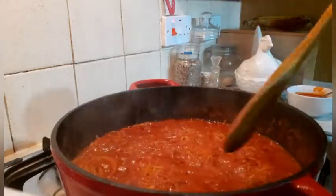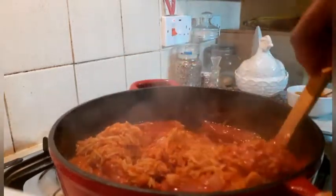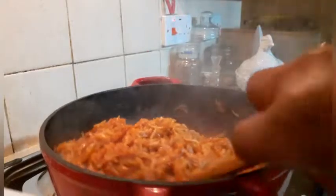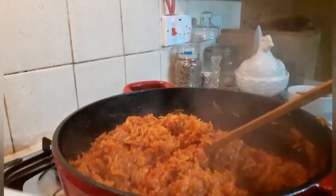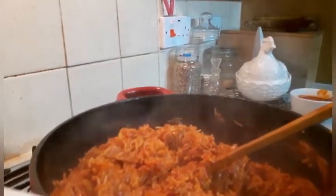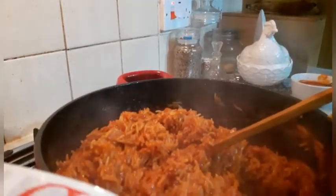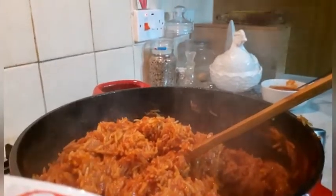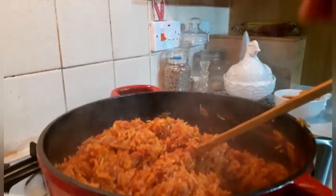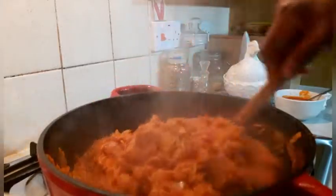That is it now, guys. Look at my jollof rice. Can you see it? Can you see the jollof rice? Look at this thing. This is yummy. Oh my word. Low fire heat. That is what you need to use to cook this jollof rice. Okay, guys.